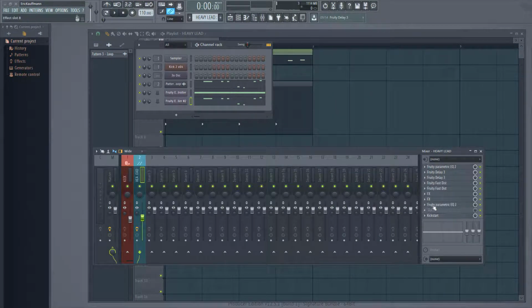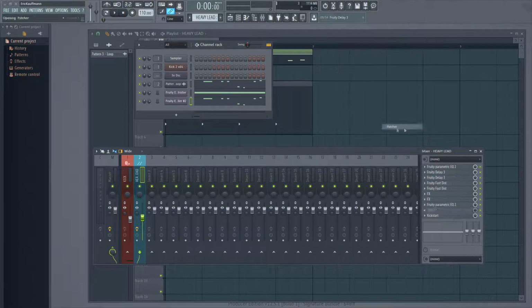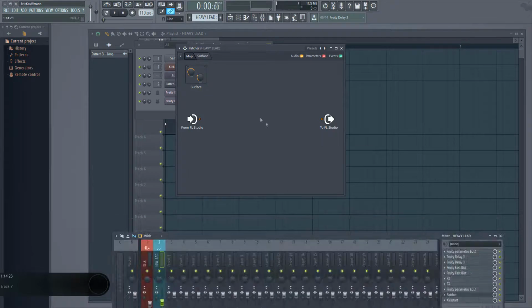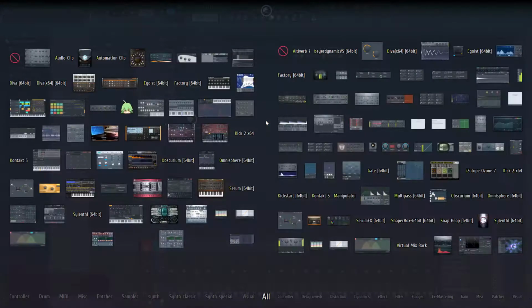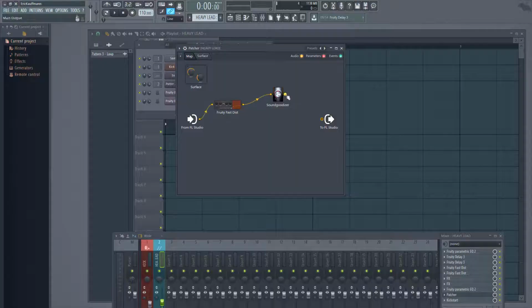And in this case, we are running out of space, so just load Patcher so you can load any effects that you would like here. I mean, you can even try to add more distortion and even some compression and just keep going pretty much. You don't have to stop here.